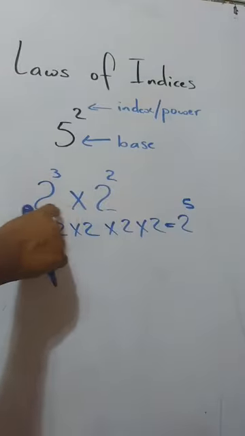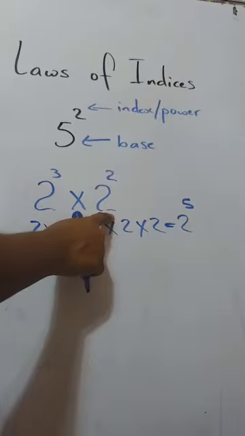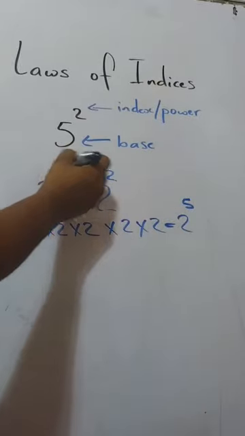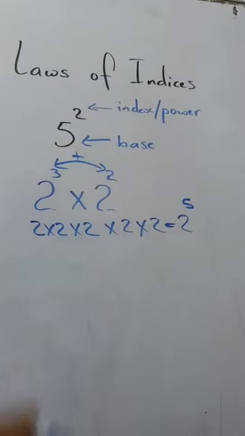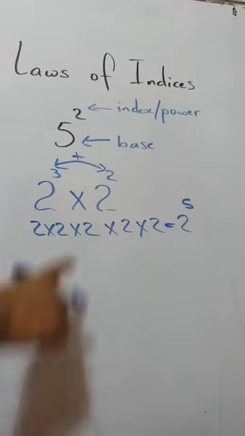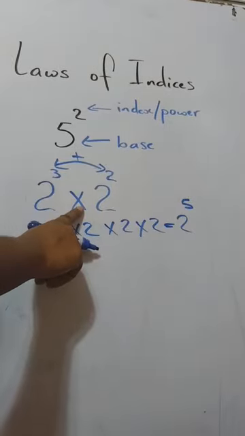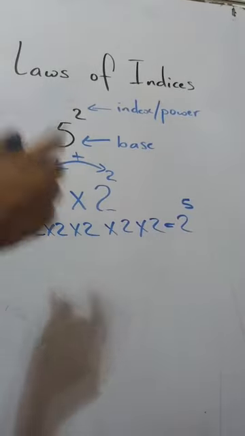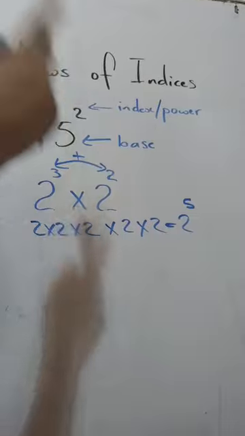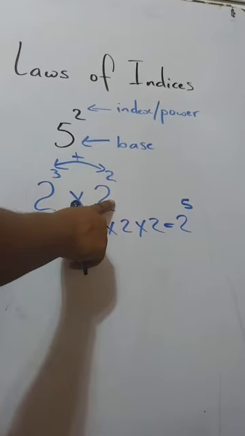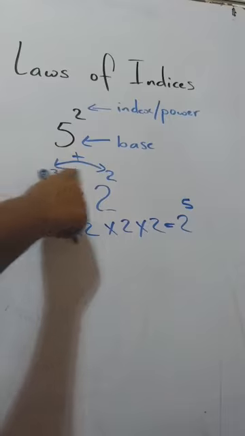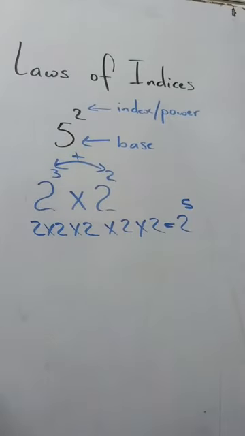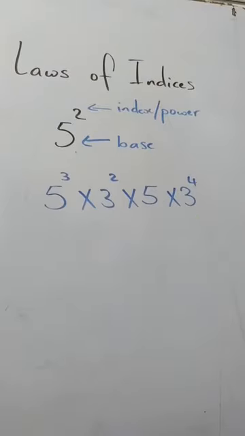So if I'm continuing to multiply the same base, what I could do is just add these powers. And notice I said, if I am multiplying, operation multiply, and it is the same base, so it's conditional. 1, multiplication must take place. 2, it must be the same base before I can then decide to just add the powers, because what I'm doing is saying how many times that base was multiplying itself in a nutshell.